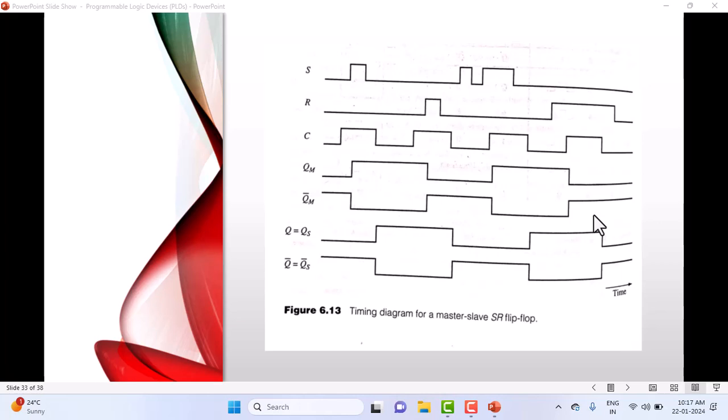Okay. And further you can see here, again the master has been enabled. When the master is enabled, see what happens here, and look at the data inputs now. Whenever the master becomes enabled, you should see the S and R. Understand it? Whenever the slave becomes enabled, during this period you should look at QM and QM bar, because these are the inputs for the slave. And for the master, these are the inputs. Okay? Now look at what will happen when the master becomes enabled again.